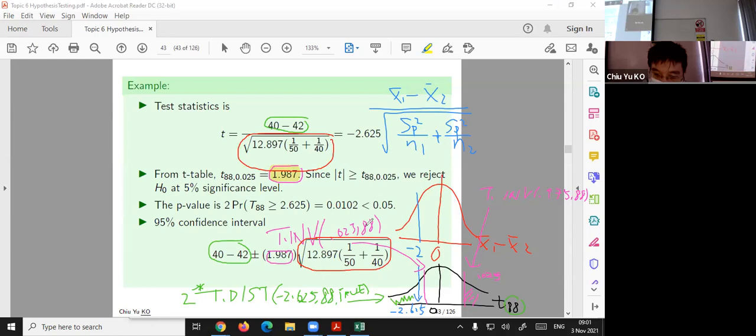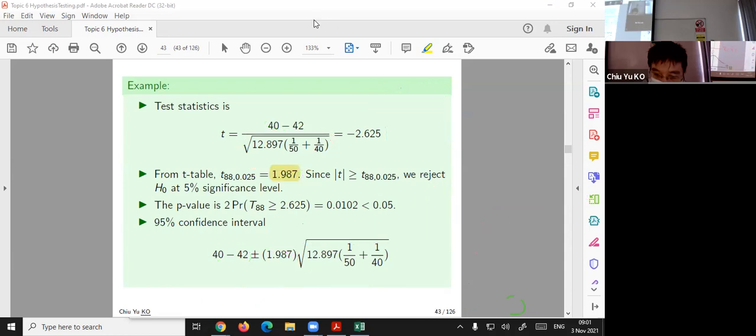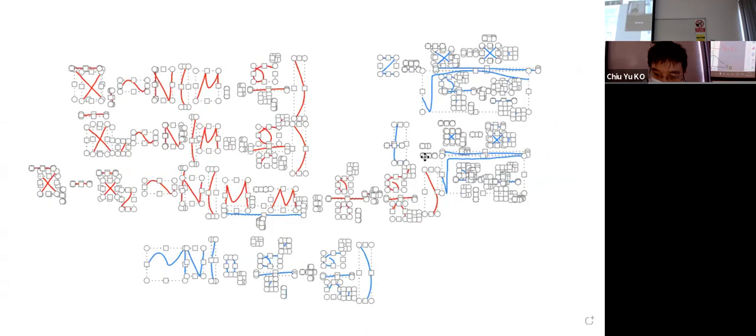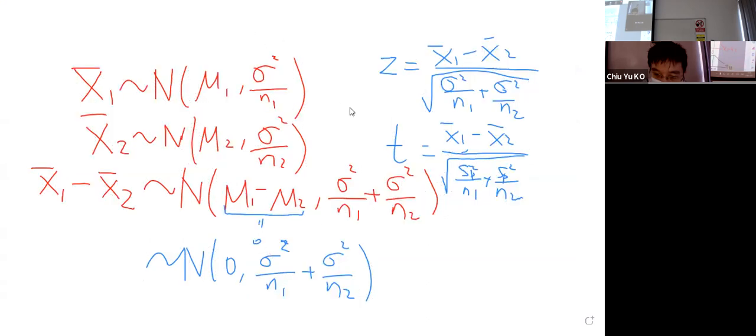Now, if that's okay, we go to the other one. Is there any question? Am I going too fast, or is it okay? Now, we are going to relax our assumption. We can go back to the whiteboard. Let me see if I can do copy and pasting. Not really.